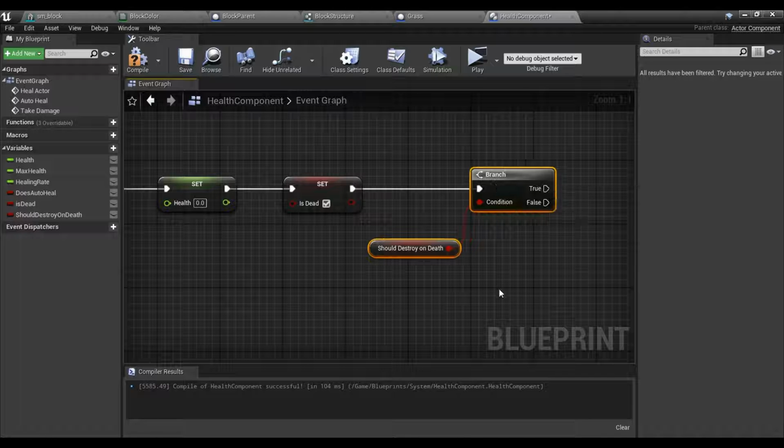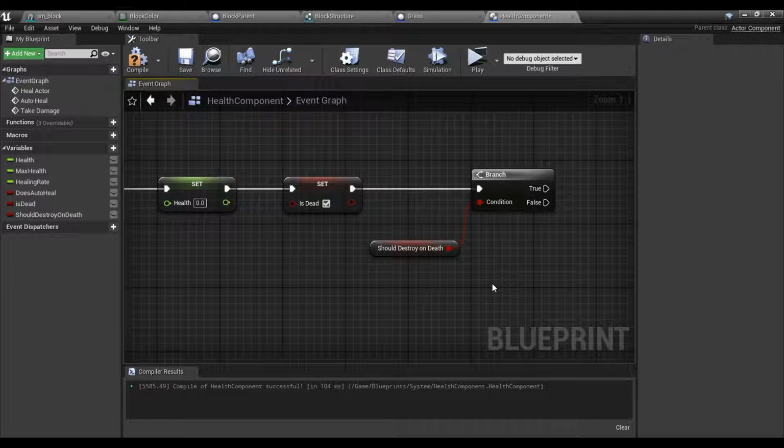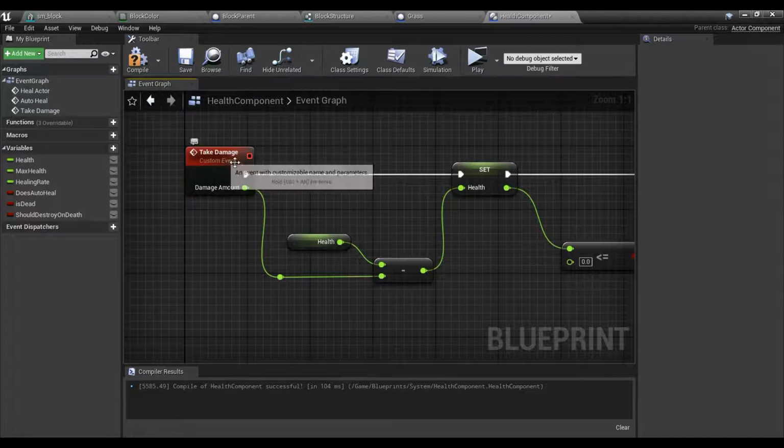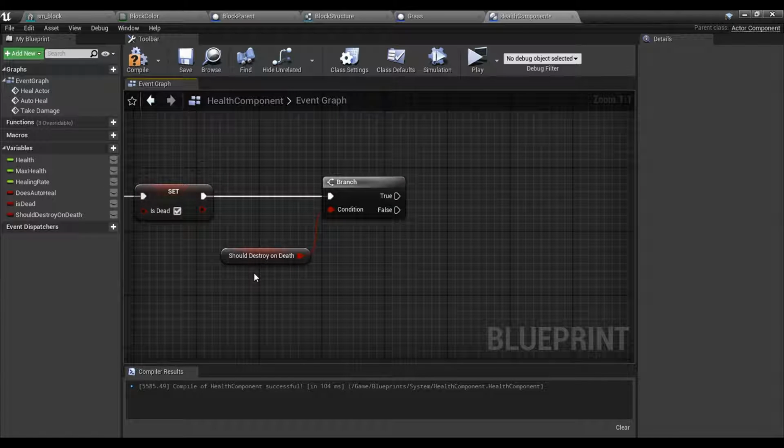So again, if you're the player and you get killed, basically, you'll run a death animation. So we want the death animation to happen, and then if the player gets deleted or whatever, that should occur. For our block situation, if it is dead, it needs to just disappear. So rather than create additional functionality elsewhere, it just makes sense to have a lot of this preset onto our take damage so that we don't have to run it off of a tick event or whatever.